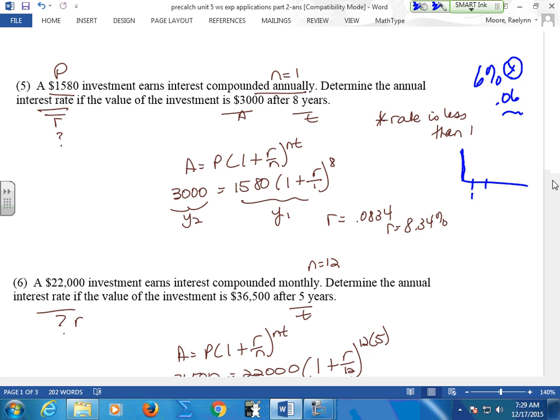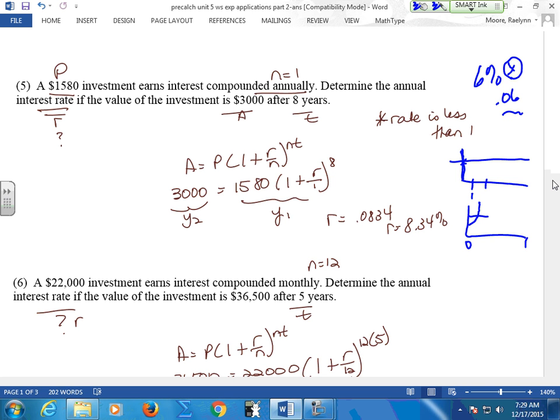Now your calculator sees this. Your graph may look like this. If you did an intercept, it still finds it. If you want to make it easier on the eyes, go from 0 to 1. And then you'll see slight movement here. And then it'll cross. Olivia, did you have a question?